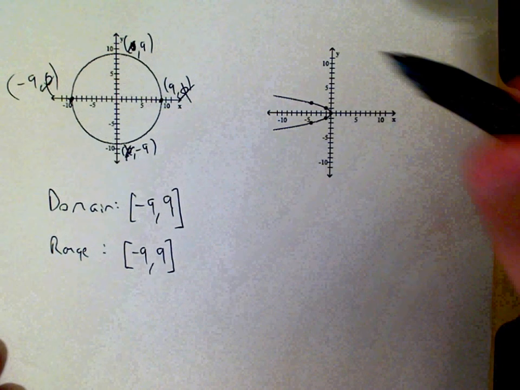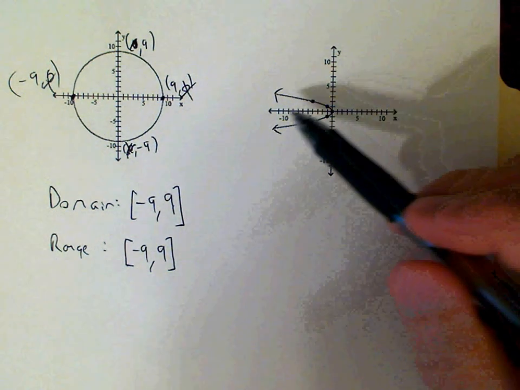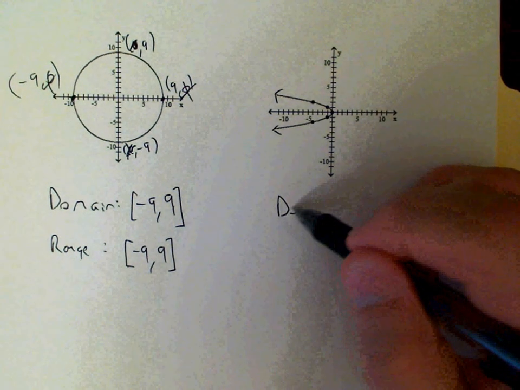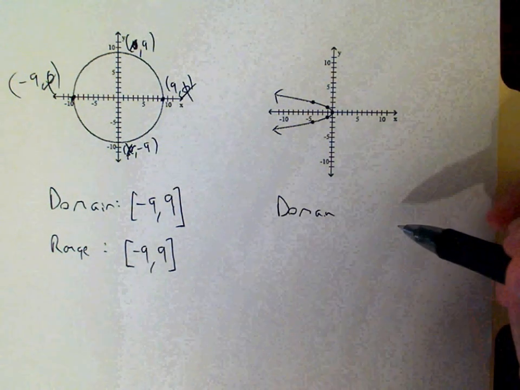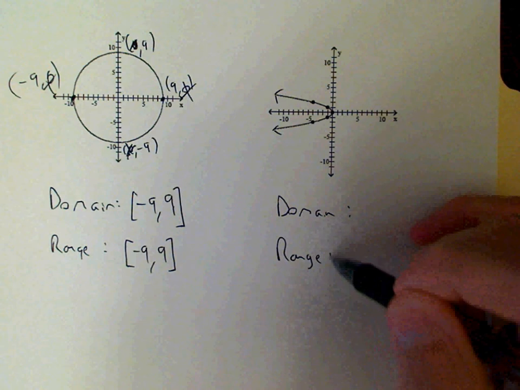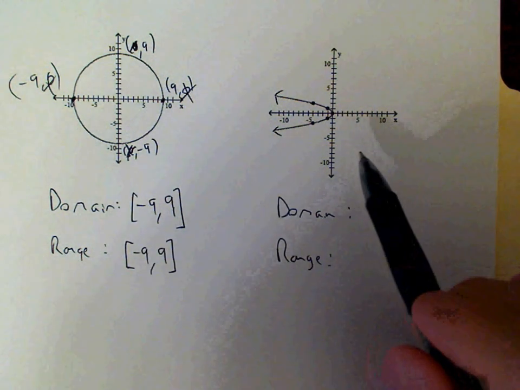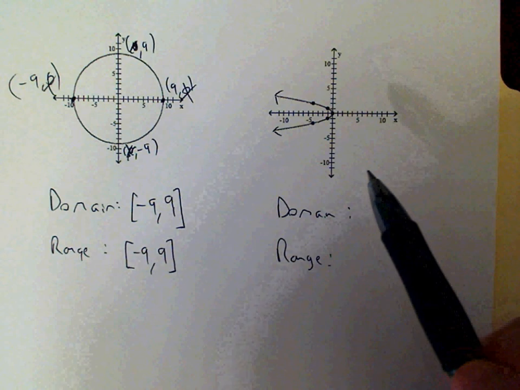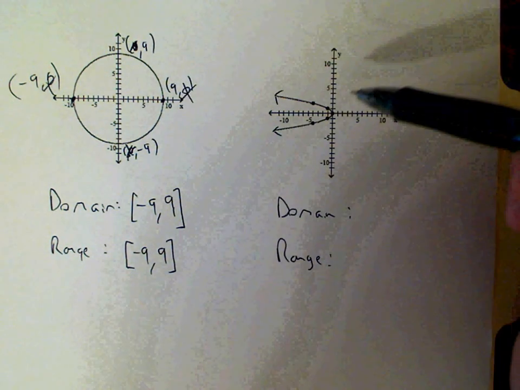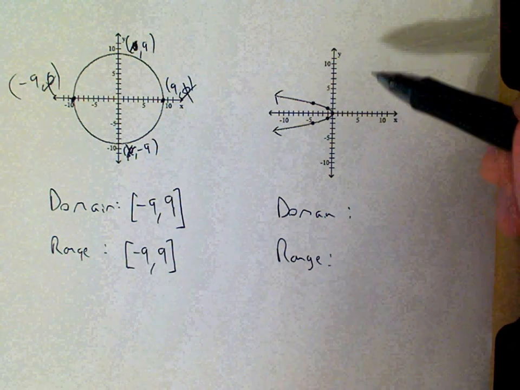On this one, I'm going to say that the graph is extended forever and ever. So let's do domain and range. Now if you notice in my directions, it says on the domain and range of the relations. These two are relations, they're not functions. Functions are special relations. These do not pass the vertical line test, so therefore they're not functions, they're just simple relations.